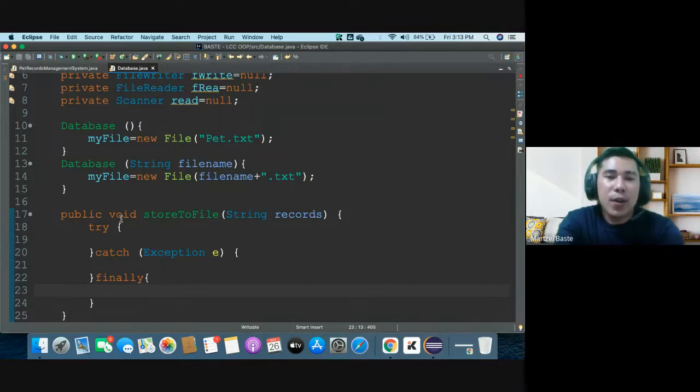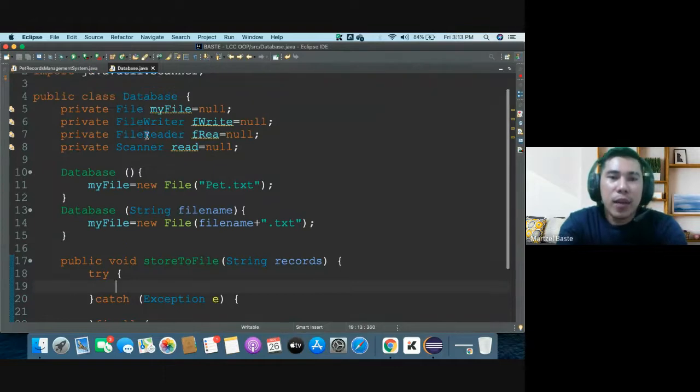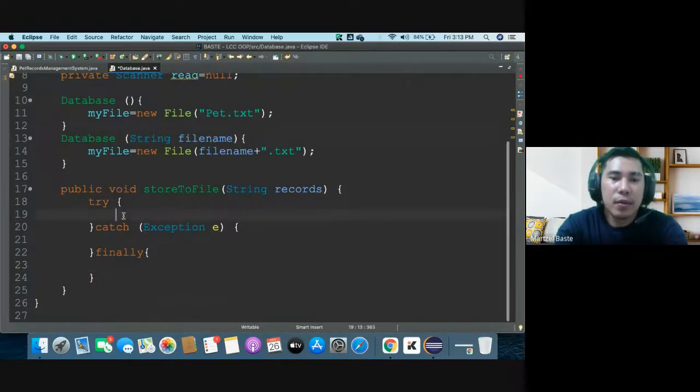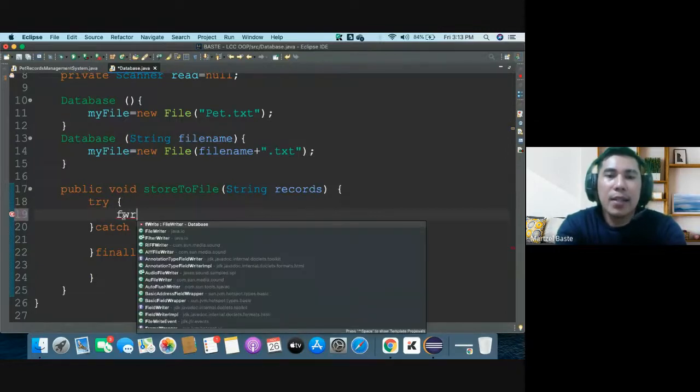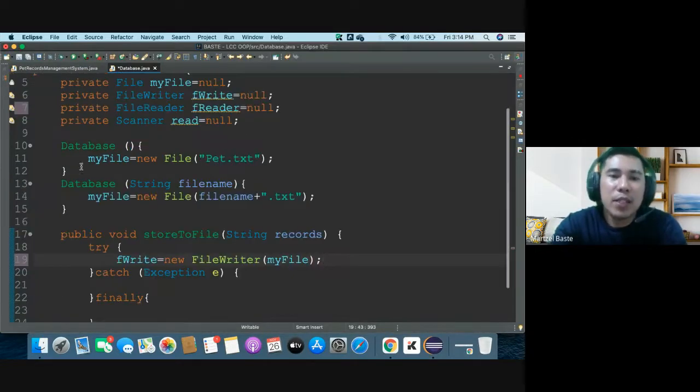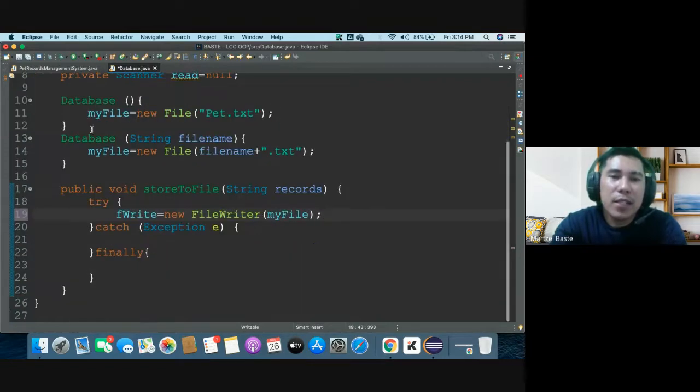Okay, so now we can call fwrite. So fwrite is equal to new FileWriter, then we'll have my file. Meaning whatever is the value of your my file depends on this one or this one.